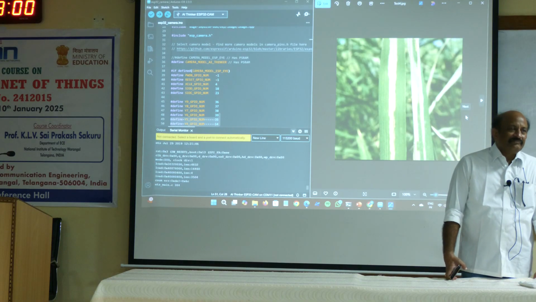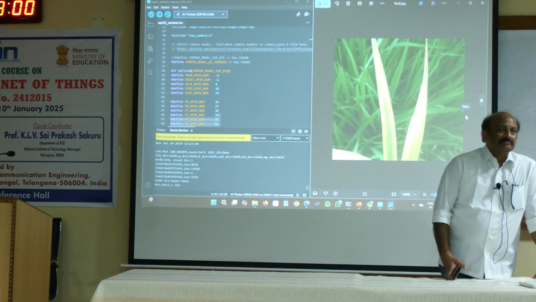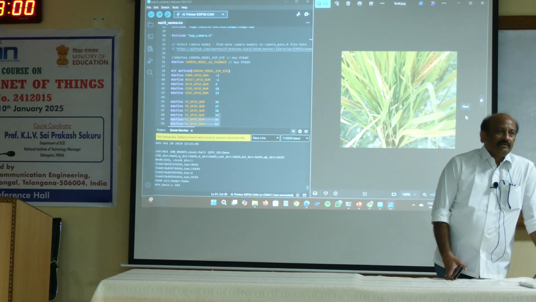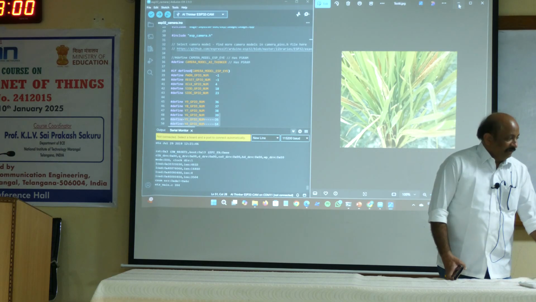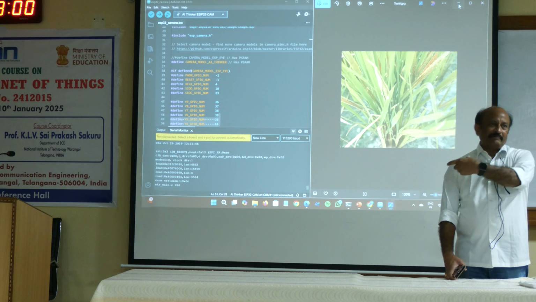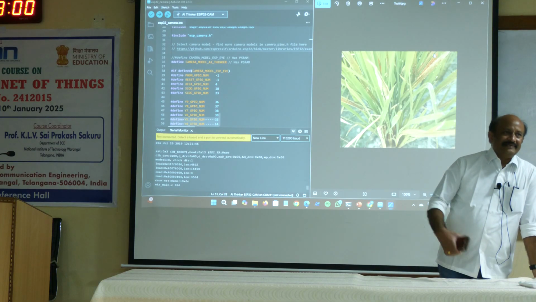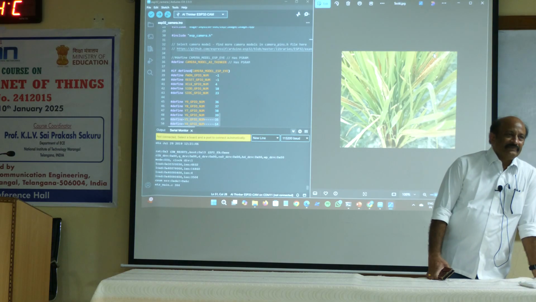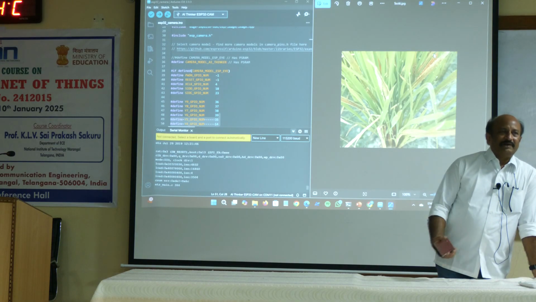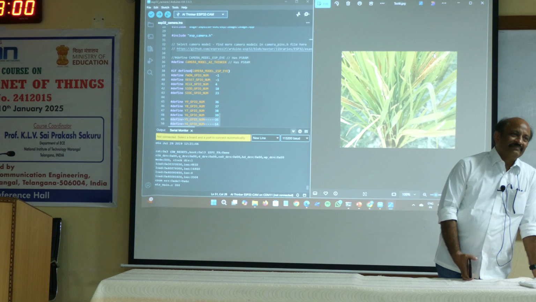So the accuracy that you're talking about, like 95%, is that with still images or with live video? No, live also. These are pictures we captured by mobile and brought here, and we are giving them to the CNN and seeing the outcome. So the accuracy will not vary. It is almost the same test set.